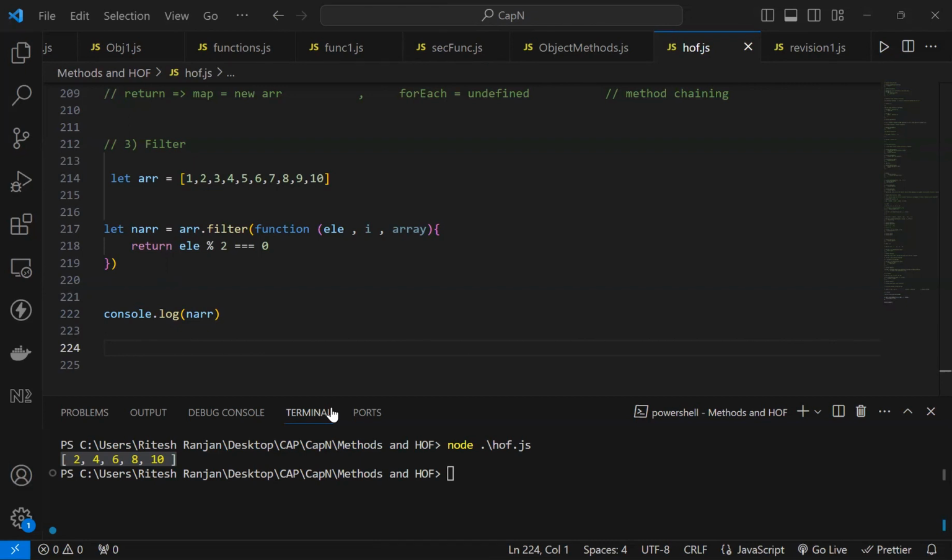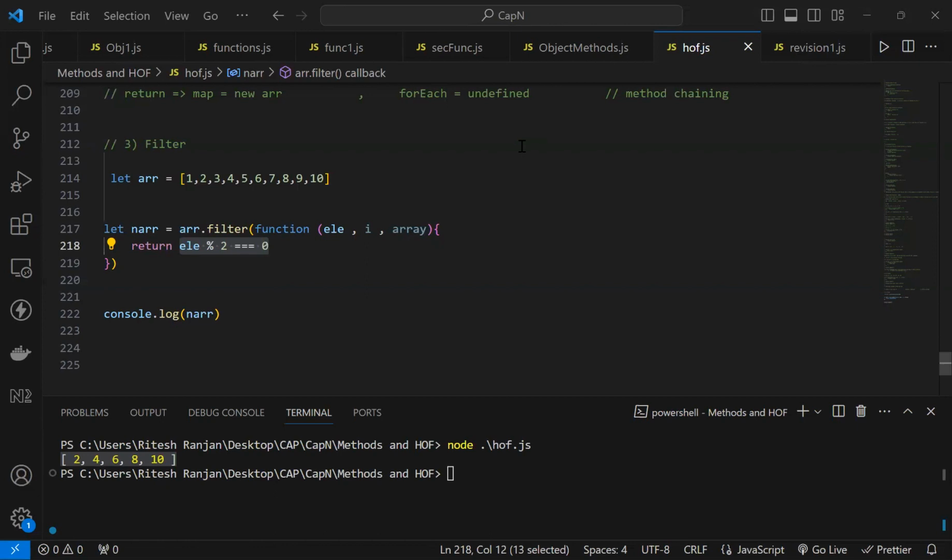ठीक, रिटर्न की कंडीशन हम मैप फॉर ईच में लिख सकते हैं क्या? Yeah, in map we can write return condition, but in odd places it's gonna return undefined. So what map does is it takes the original array, it creates an exact empty copy of original array, right?